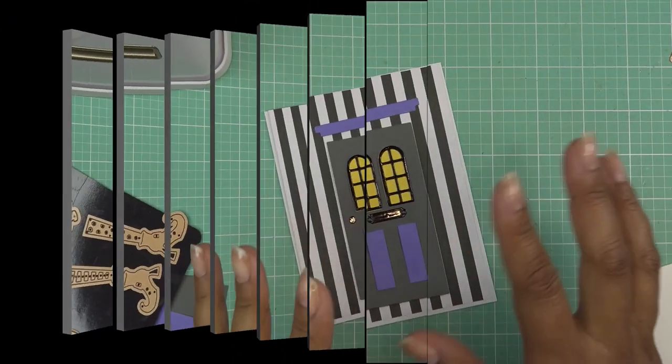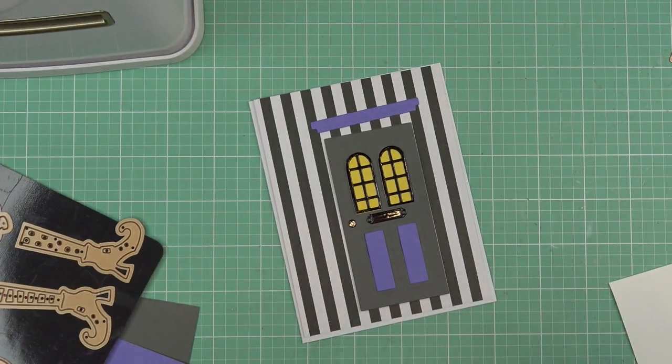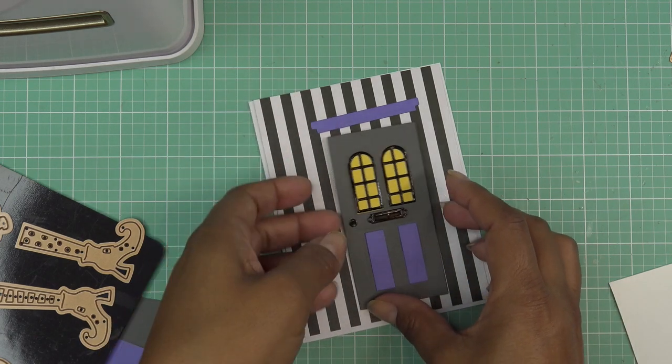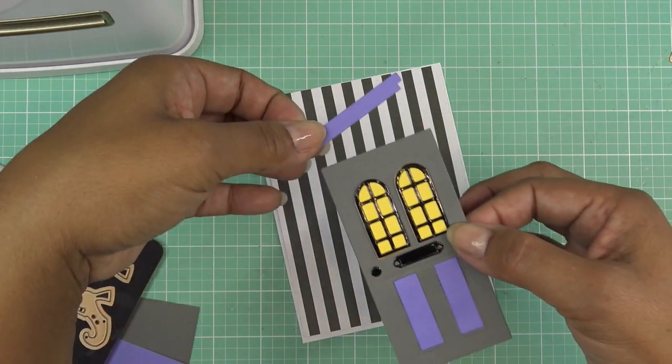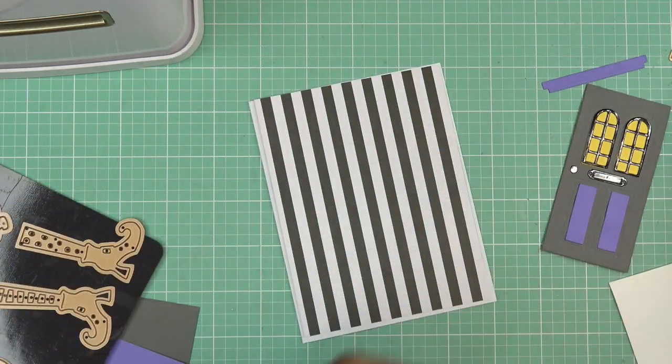Okay, guys, so I have pretty much the original door stuff down from Open House. Again, this also works with Always Welcome if you have that large die of the month from, I think, last October or sometime. So I cut those basic things, and I stuck them down, just the same as we've done in the past.